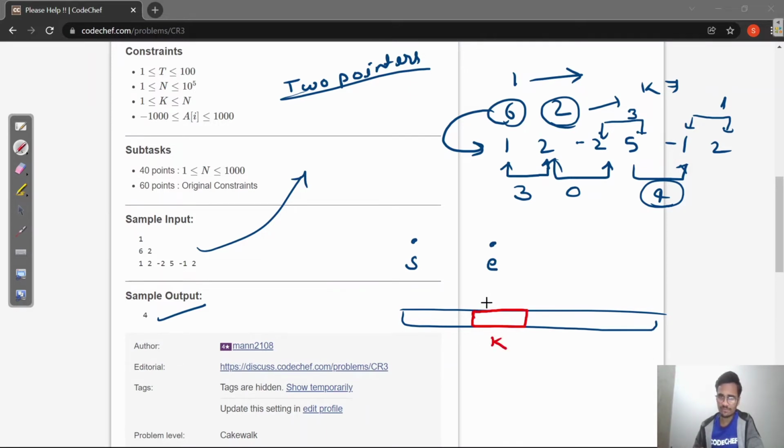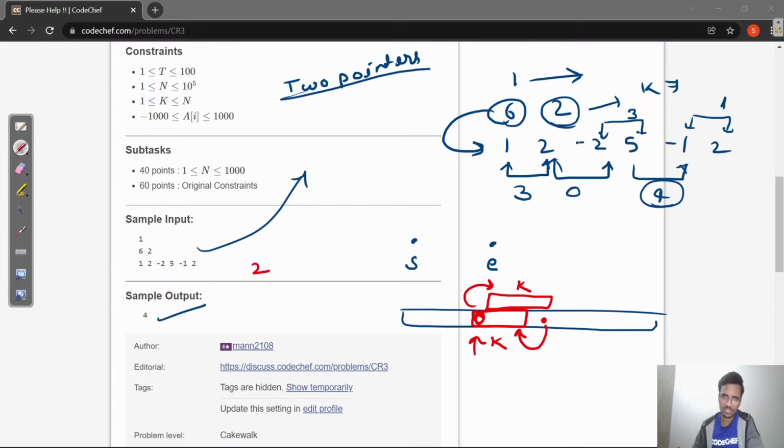Now you need to find the sum of the next subarray of size k, meaning every time we are sliding our window by 1. So how can we find that? We can simply add the new element to this window and remove the last element from the window.